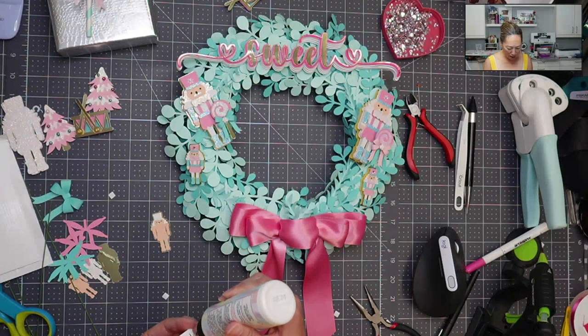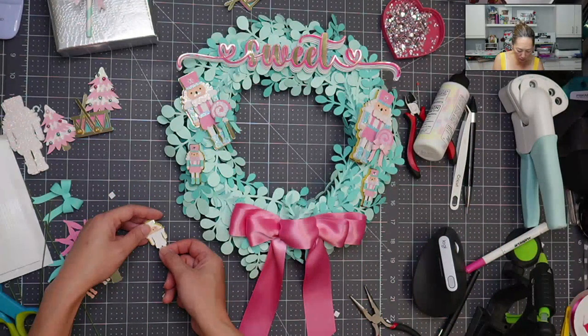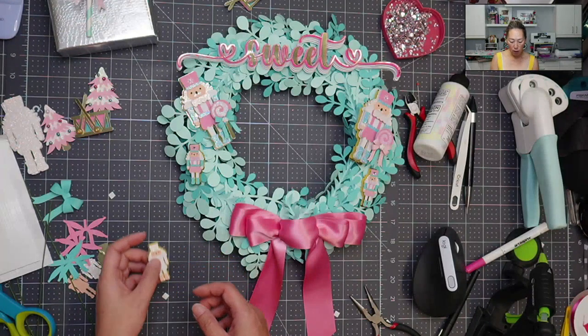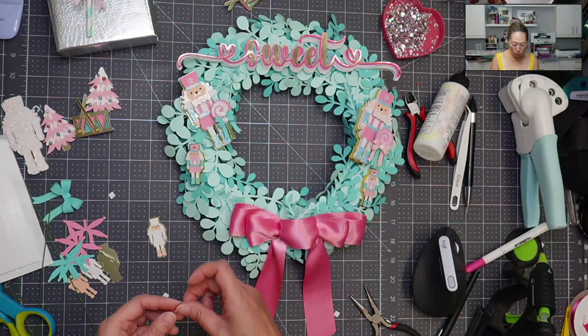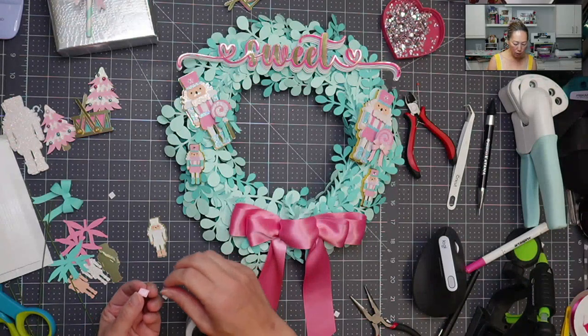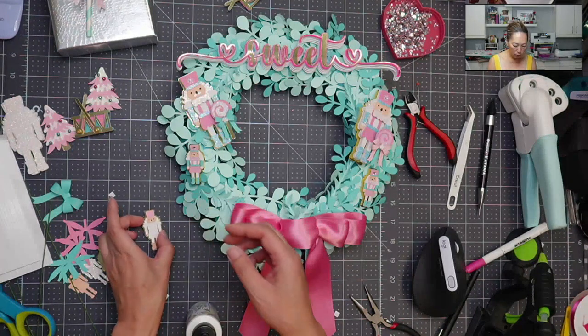So once again, this original wreath is a file from Paper Mint Decor, Olga. You can buy the file from her. I thought it was worth every penny. I think it was on sale for $8. And the leaves are just so pretty. It's ready to go. Basically, it's for a 10-inch wreath. And she has the exact amount of leaves that you need to cut out, the colors that you're gonna do it. So I love her file. Super, super easy.